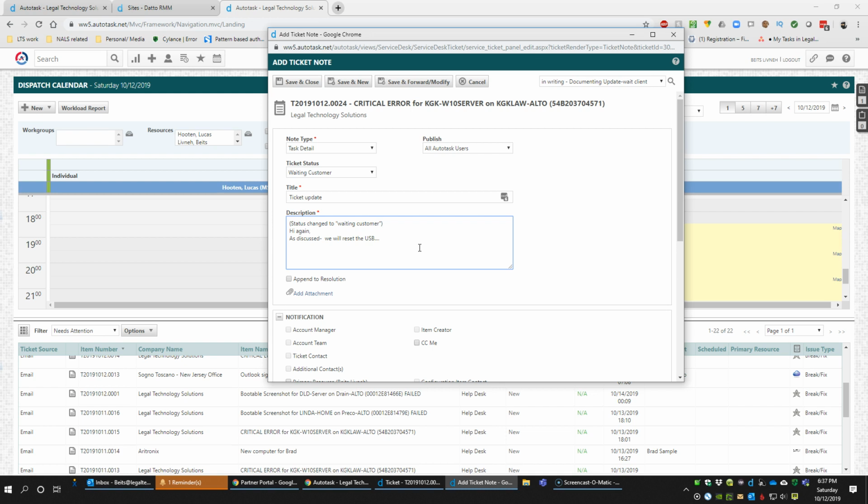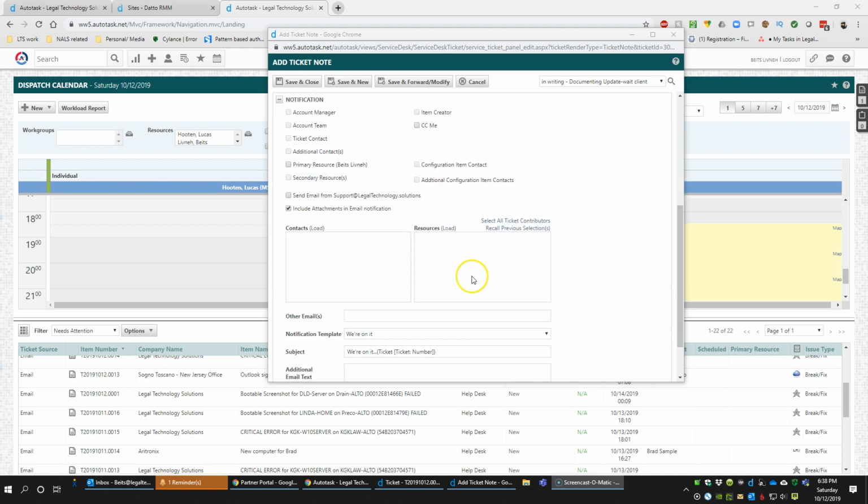One of the most important things, as you probably know, is if it's not in writing, it never happened, right? We can't go six months down the road and say, well, you told me this, you told me that. We need to document everything in writing, so we will do that. Okay, we are sending the notification. We're going to click on Save and Close, or Save and New if you want to send another notification.